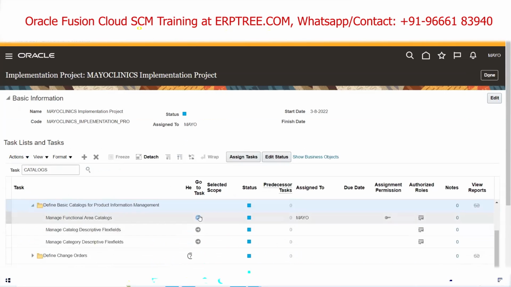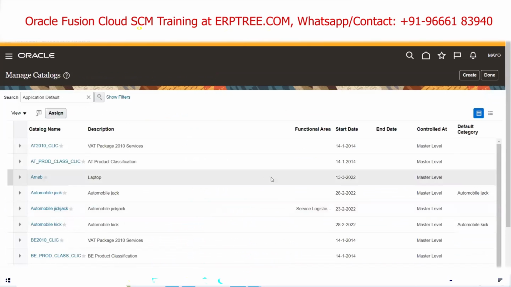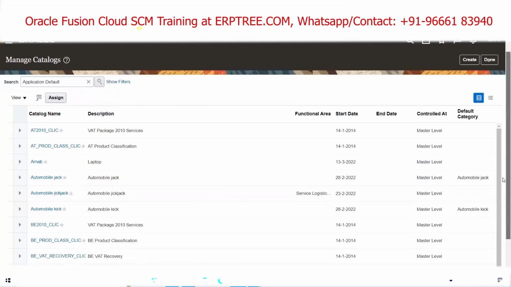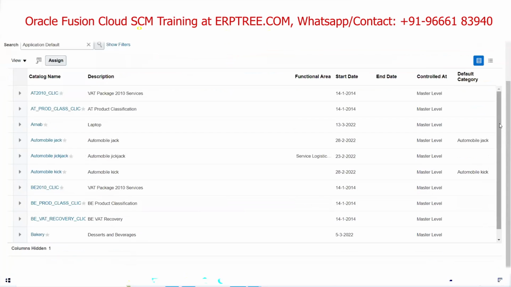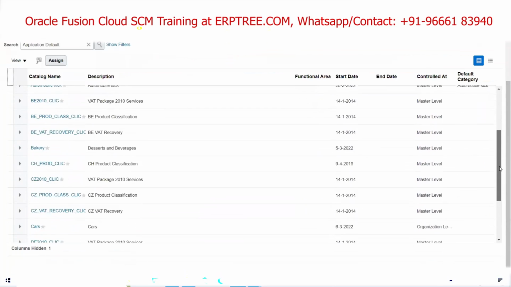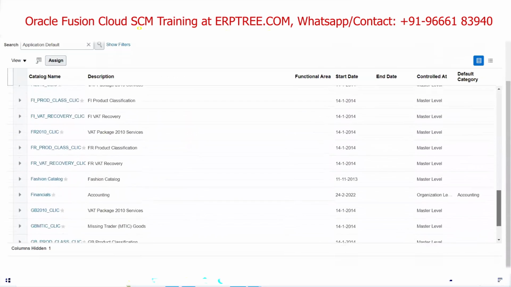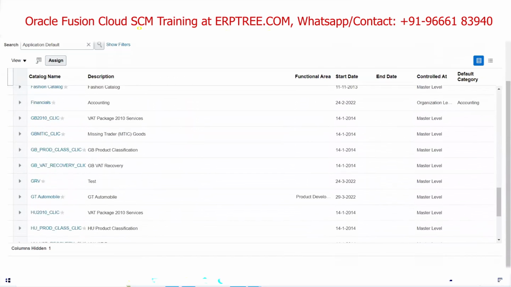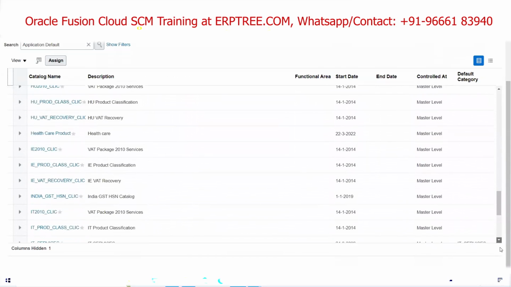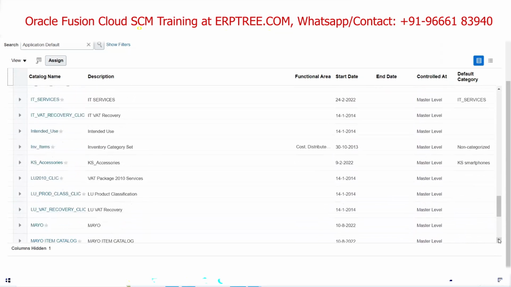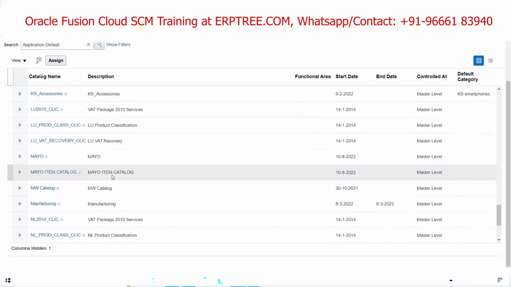Expand it. Go to functional area catalogs. Scroll a little down. Yet this user is able to see these two catalogs.